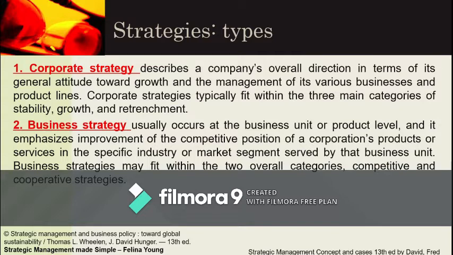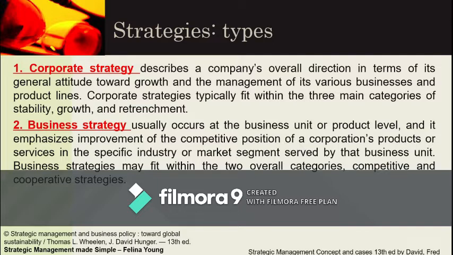So what are these? Let's just say you are a food industry. In the food industry, you are not just making one product, right? So let's just say you have chocolate A, chocolate B, and chocolate C. Your corporation is on chocolate. And then for business strategy, you have three types of chocolates being served in the market. So chocolate A, let's just say, caters to market A, the elite, the rich. And then chocolate B caters to the middle class. And then chocolate C caters to market C, D, or between middle class and poor, or the lower class.